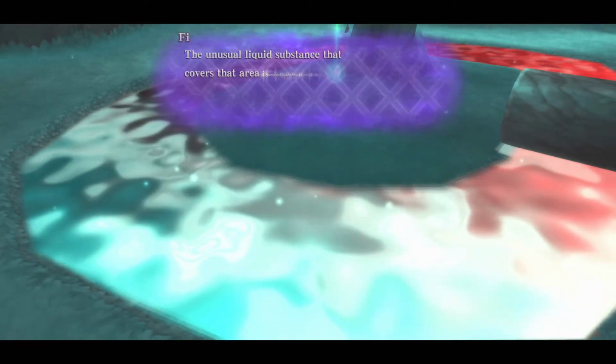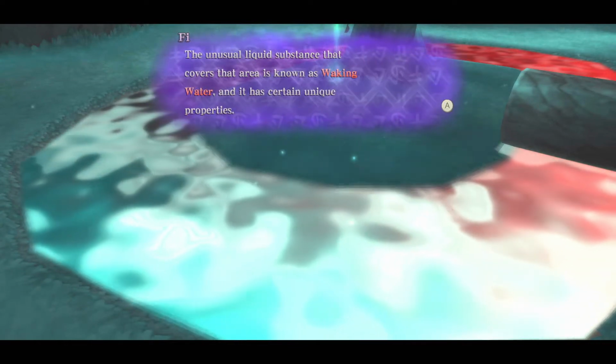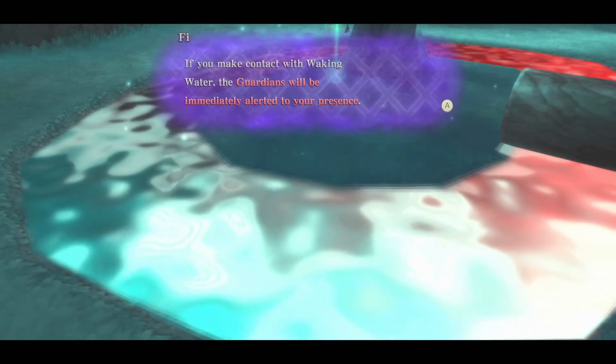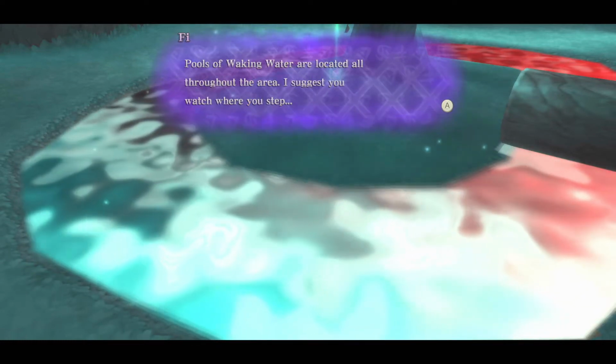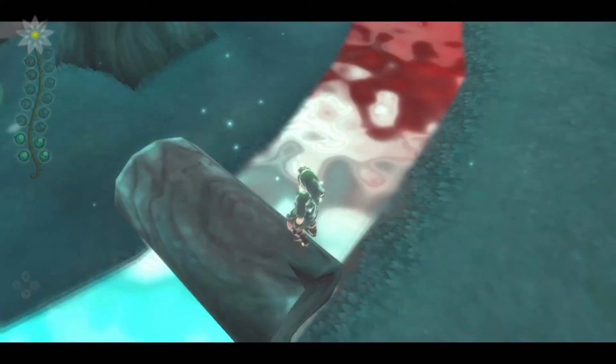The unusual liquid substance that covers this area is known as waking water, and it has certain unique properties. If you make contact with waking water, the guardians will be immediately alerted to your presence. Pools of waking water are located all throughout the area. I suggest you watch where you step.